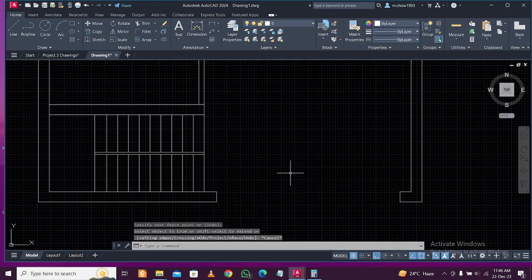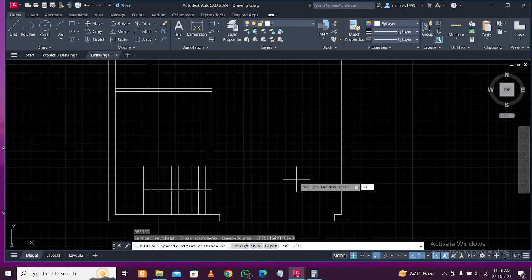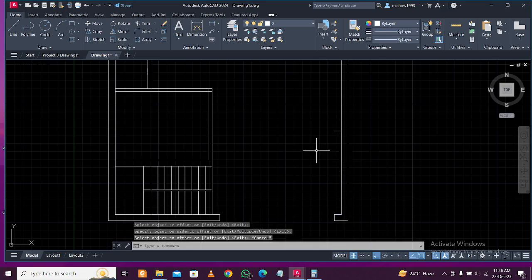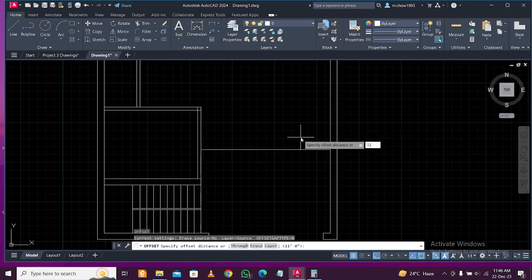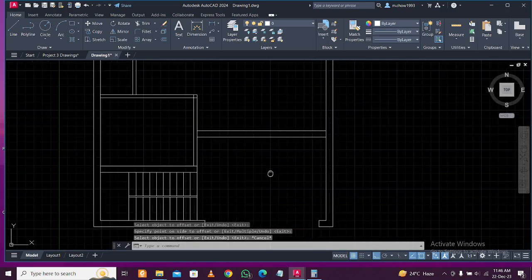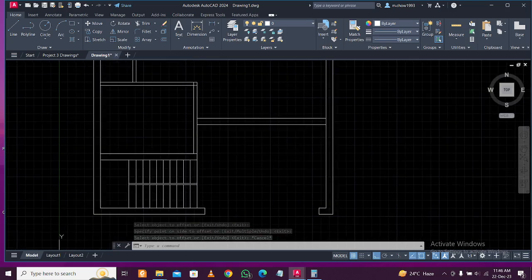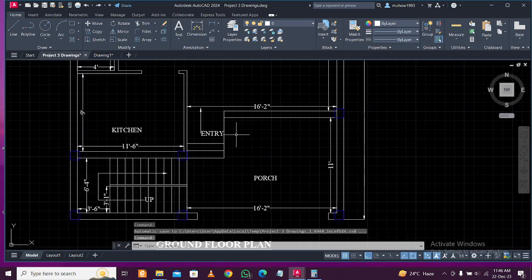This is the porch, so 11 feet. 11 feet entrance here, select this, EX enter, select this, and offset a 10-inch wall, because this is the exterior wall in aspect. Okay, 10-inch wall here, so this is the porch area.